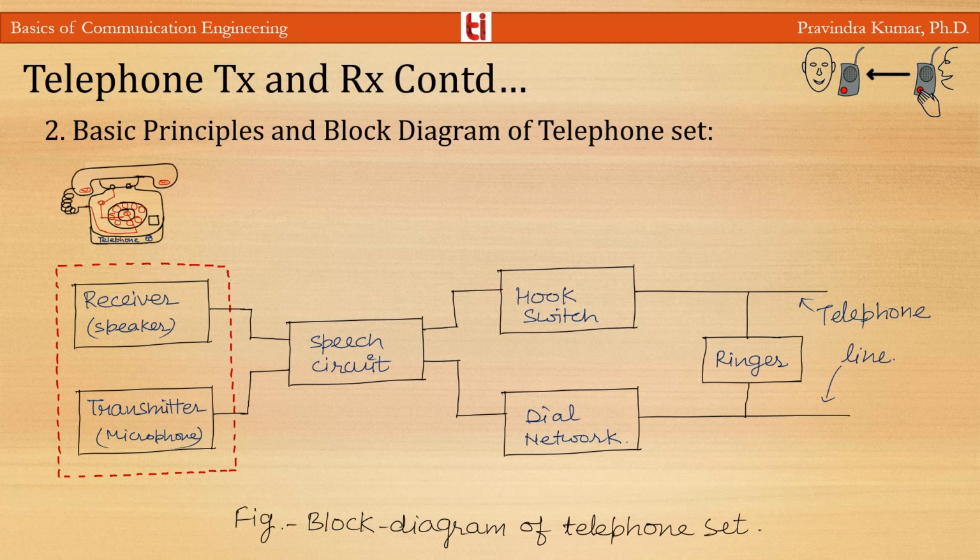Microphone and receiver, meaning speaker, are commonly known as the handset, and the ringer or beeper alerts the user to incoming calls. The ringer is connected to the telephone lines on the exchange side so that a ring signal can be received from the exchange when it is called. The hook switch gives a signal to the central office that the user has picked up the handset to either answer a call or to initiate a call. A dial, if present, is used by the subscriber to transmit the telephone number to the central office when initiating a call. Until the 1960s, dials used almost exclusively rotary technology, which was replaced by dual tone multi-frequency, DTMF, signals for push button telephones.